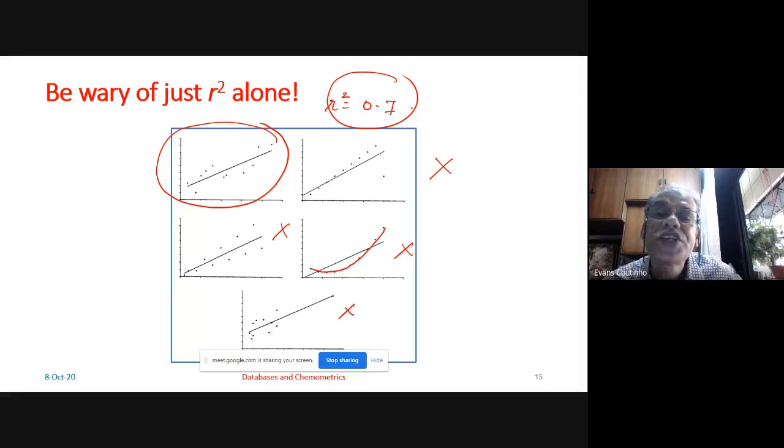But anyway, foolishly, we have written a line, we have written this regression line, and a regression line gives us a very decent R square, and we are very content with it. We have explained our data points very, very appropriately. Wrong. We have developed a wrong model out here. So by just looking at the R square, we should be very worried with the R square out there, because there could be underlying different relationships out here.